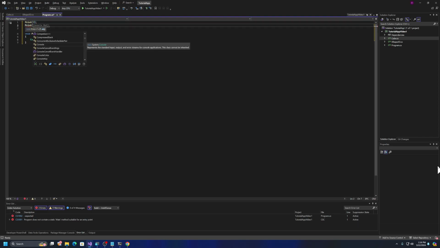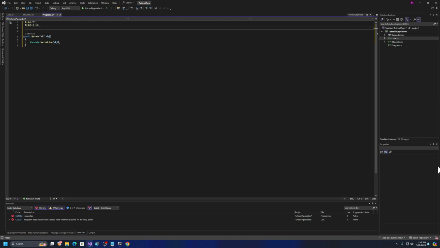Print 3.14. Print 3.14159M. Print this is a string.